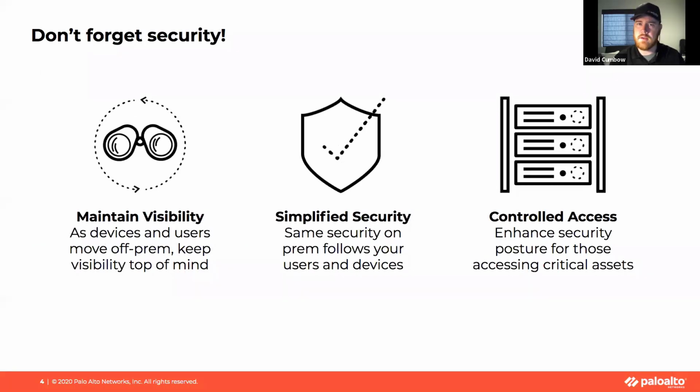So my ask for you is, don't forget about security. If you looked at another product, if you're not utilizing GlobalProtect today, or if you are, keep in mind some of the three major factors that you can actually utilize. First and foremost, you get to maintain the visibility you have as if those users were on premise. So all the wonderful App-ID, SSL decryption, antivirus, anti-spyware, file blocking, data filtering, URL filtering, and DNS security subscriptions follow your end users when you enable them with GlobalProtect. And because of that, you have simplified security. If you create an amazing security posture on premise, there's no reason that security posture shouldn't follow your end users as they go off premise.